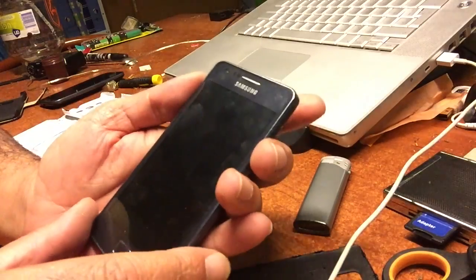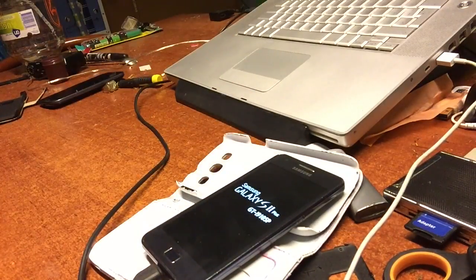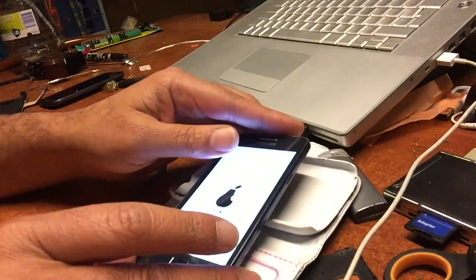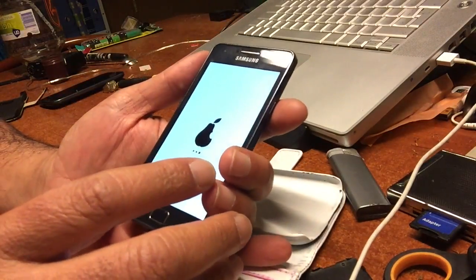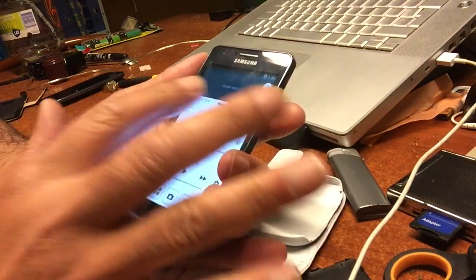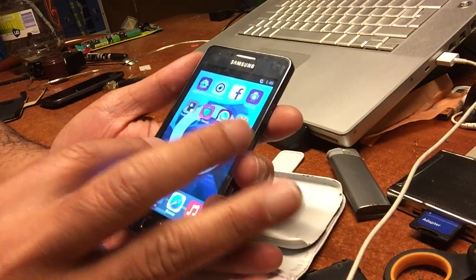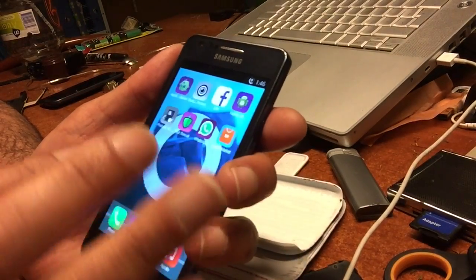There we go — Pear boot animation white. Now we fix the boot animation. Now we can just hit reboot the system and show the people how beautiful an old Samsung S2 Plus can be — even more beautiful than the latest out there. Because now we have the Pear Phone. Yes ladies and gentlemen, it's starting up. This is the Pear iOS Droid. It's running on Android and iOS will be the look and feel. We also have the Droid — this is the Android lock screen — and this is the iOS look and feel. So we have three into one: three of the best in one. Isn't that beautiful? I love it.